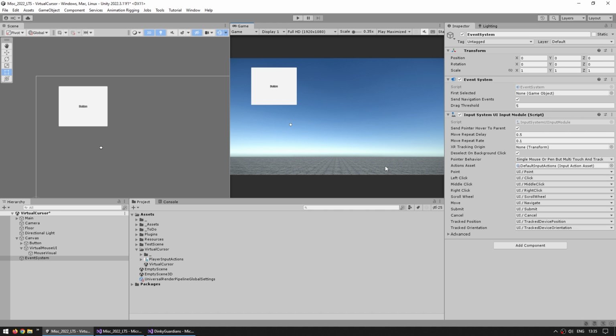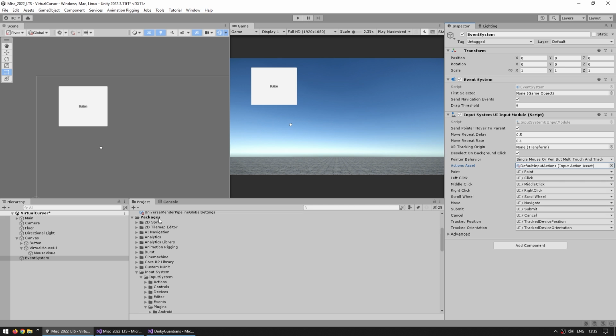I believe the issue may have been because I was already controlling the player with a player input actions, whereas over here I really just have an empty project. So basically when we click on that button, it swapped out to this component. And over here on this component, you can see it used the default input actions asset. So this is the one that is down here inside the actual packages. So this is the default one. Now, just in case you have issues, here's what I did.